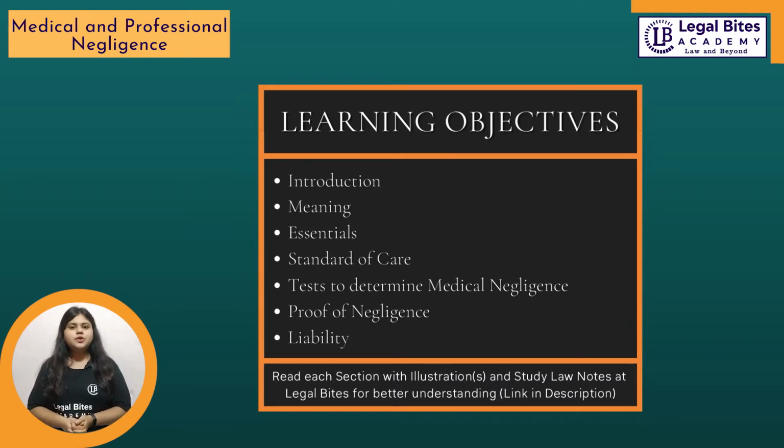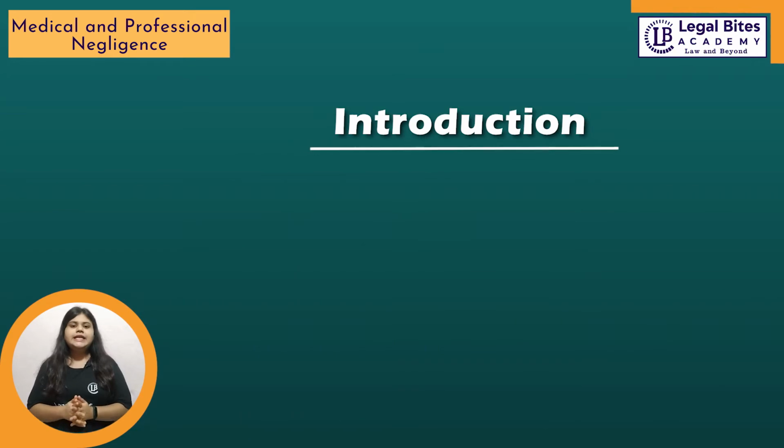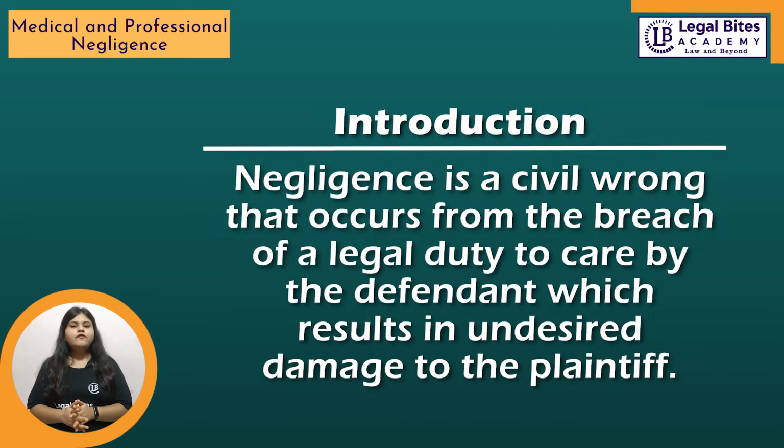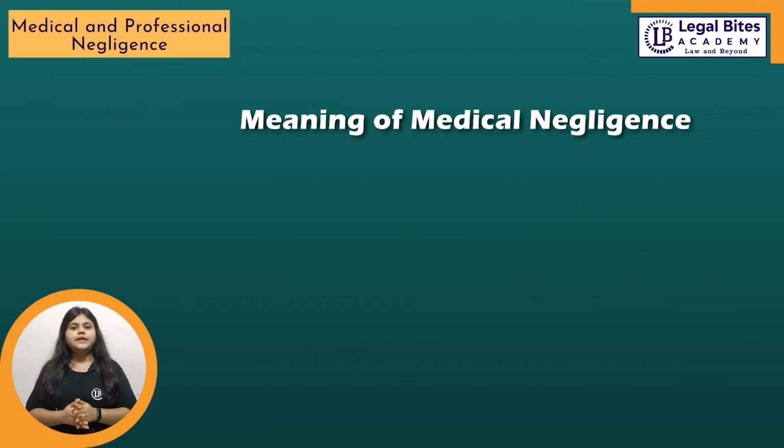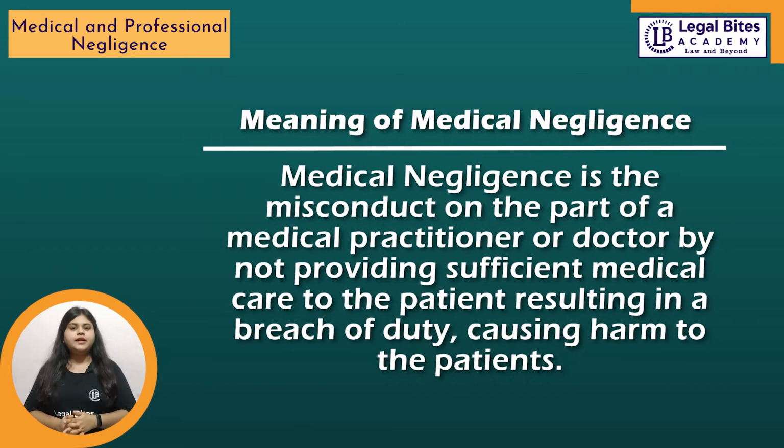Coming to our first topic, that is introduction. Negligence is a civil wrong which occurs from the breach of duty which a person owes to another and due to which the other person suffers loss or injury. Now coming to the meaning of medical negligence. Medical negligence can be defined as the negligent, improper and unskilled treatment of a patient by a healthcare professional.